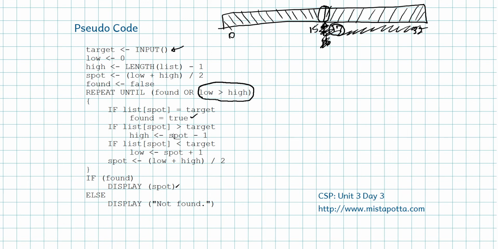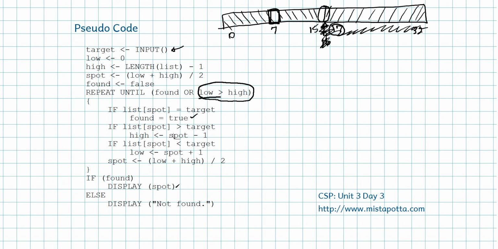I'm going to take 0 plus 15, add them together, divide by 2, and look at box 7. Now keep in mind, I really need to consider this being integers because there wouldn't really be a box 7.5. So we're only going to be dealing with integers. But this idea allows me to do the divide and conquer. And I'm going to repeat until this situation happens.